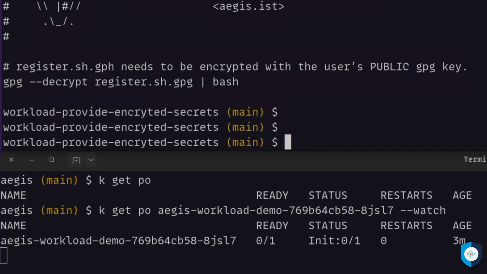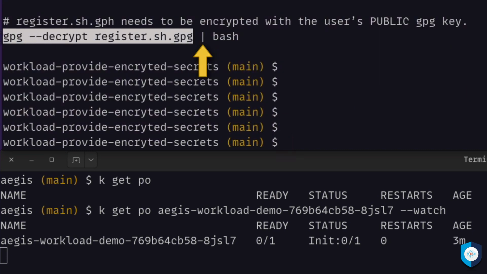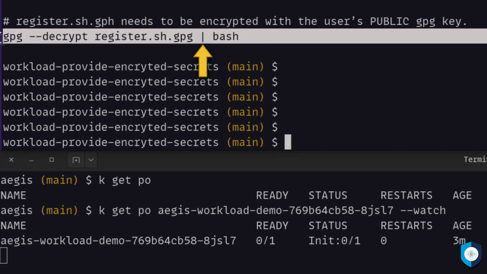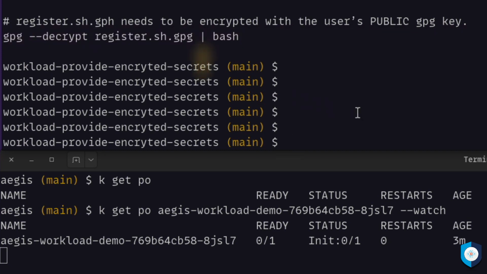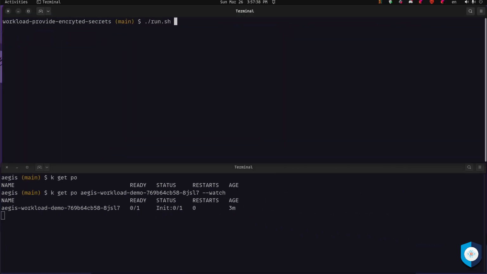and without even saving it to disk, we directly stream it into bash with the pipe operator, like I said in the beginning of this talk. So bash will take care of the input streaming and piping and execute the contents of the file without even saving it to disk. And that execution will trigger the rest of the chain of events in our sequence diagram, and this will eventually result in the secret reaching our workload.